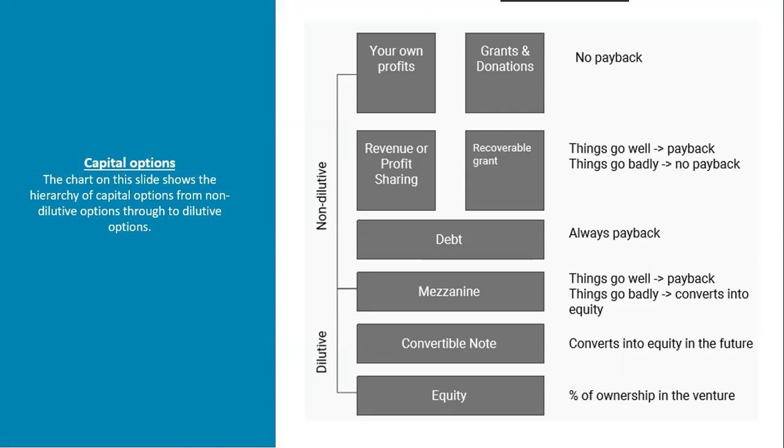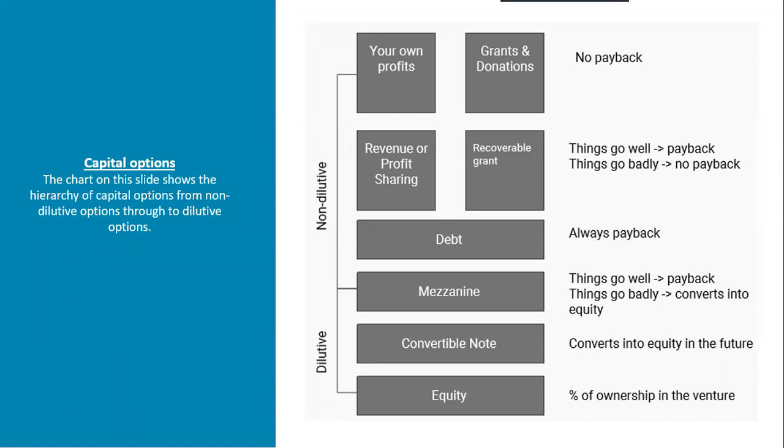And then we have recoverable grants. So some grants we get, they give us, but they also are looking at sustainability. So they may give you a grant and say, if things go well, you will pay us back this money maybe over a period of time, but just that money, not interest. Or if they don't go well, at least we tried and tested the concept, because many times grants are trying either unique concepts or things that are risky or impactful, but not so much geared on revenue, but to impact positively. So if you get a recoverable grant, it means you will pay back if things go well. If they don't go well, it's still fine.